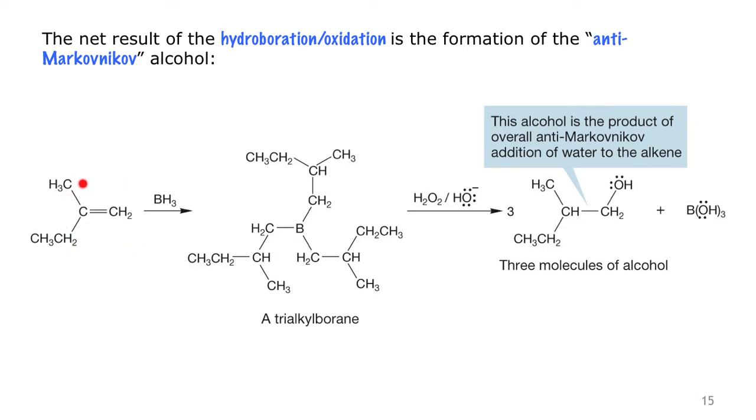If we were to take this starting alkene and treat that with water and an acid catalyst, we would expect Markovnikov addition, hydrogen adding to the carbon with the most hydrogens and hydroxyl adding to that more substituted carbon. This is the opposite regiochemistry, and it's known as anti-Markovnikov addition. So the net result is just that. So this is an interesting tool. We have the means of hydrating this alkene in a way that puts the hydroxyl group on the more substituted carbon, and then using hydroboration oxidation in tandem, we have the means of hydrating that alkene and putting the hydroxyl group on the less substituted carbon.